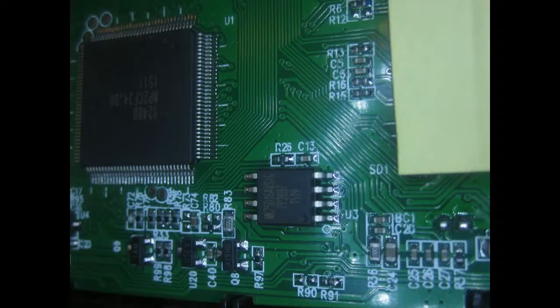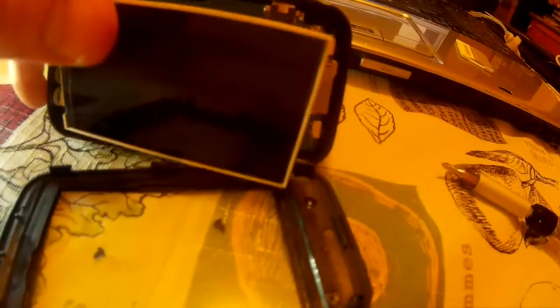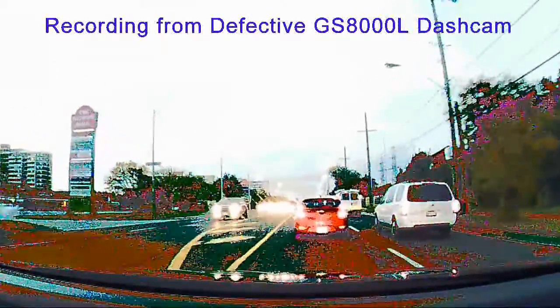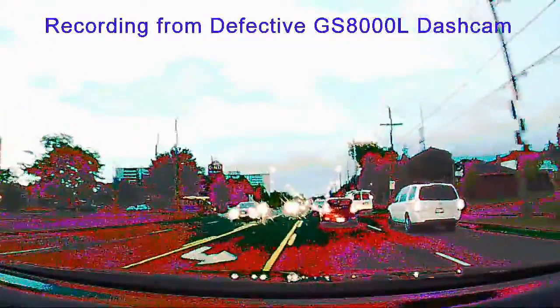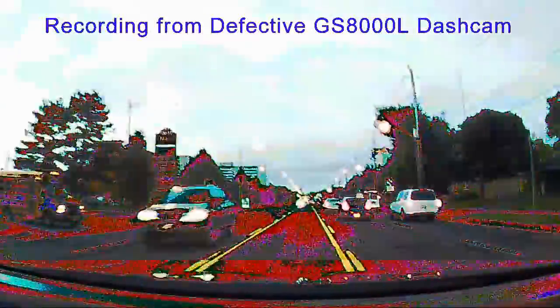The power turned off so the LCD backlight is no longer glowing. I've just zoomed in, getting a little bit more light on this thing. I just swung the LCD panel back. I know for sure it's not the LCD panel causing the aberrations — I've already recorded footage and it records the weird artifact to the actual file. In addition to that, the startup screen with the car looks fine, but as soon as it looks through the camera at things, you see those strange things happen where the dark areas of the image get painted a yellow-purpley glow.